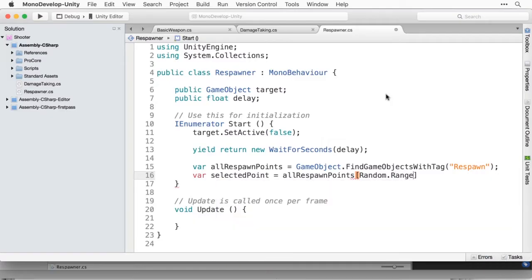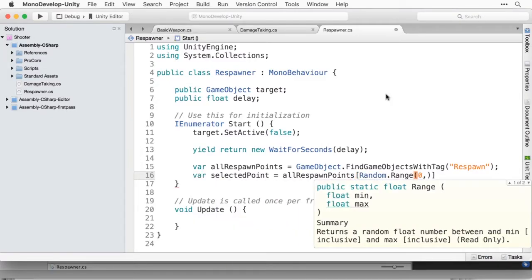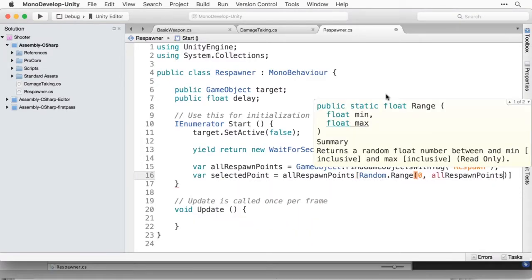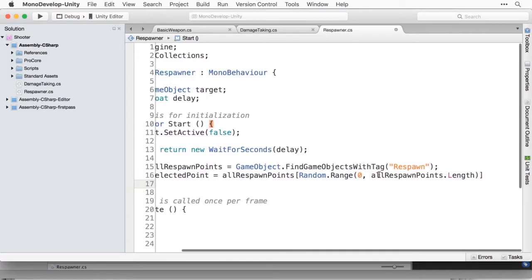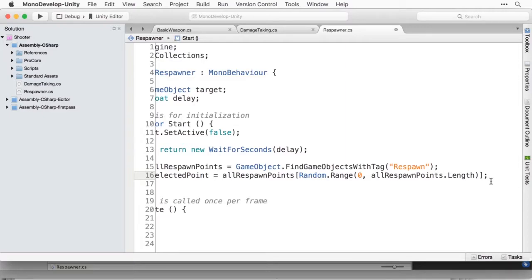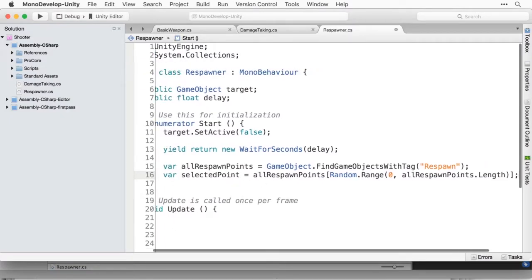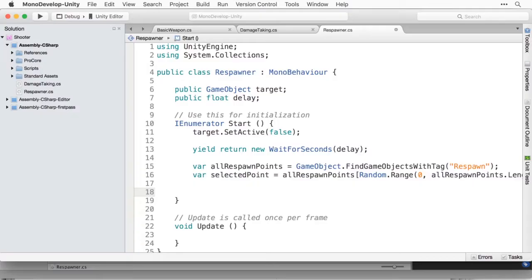We'll say Random.Range from 0, that is the first object, to allRespawnPoints.Length. This will have the effect of choosing a number from 0 up to but not including the length. So if we had 4 respawn points, it would choose a random number between 0 and 3. Then that number is used to index the allRespawnPoints array, and we get back the selected respawn point.